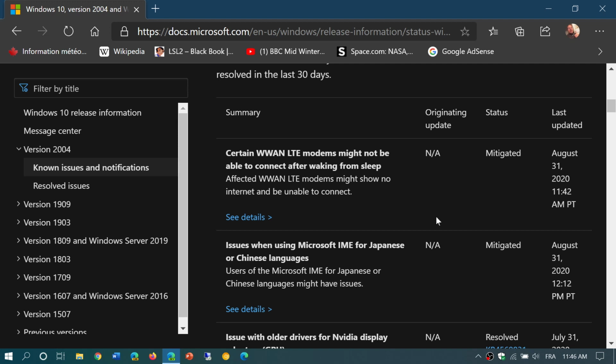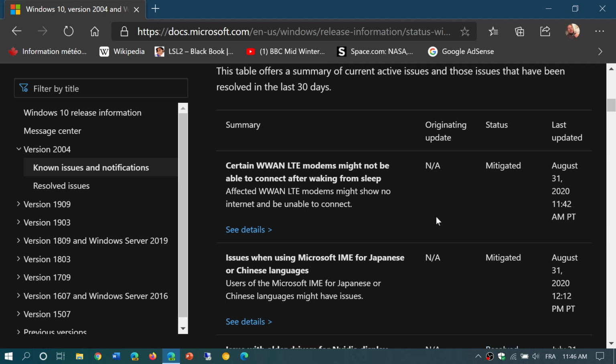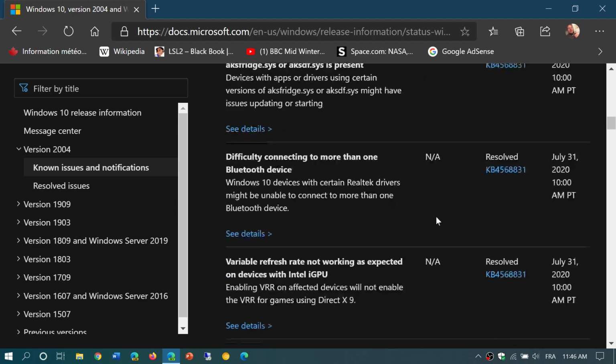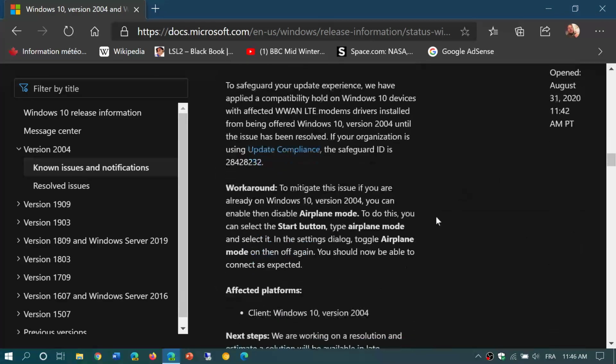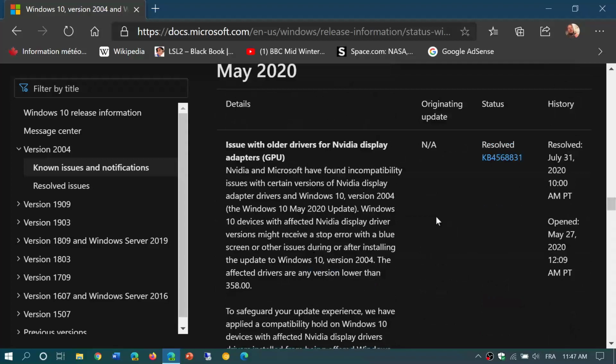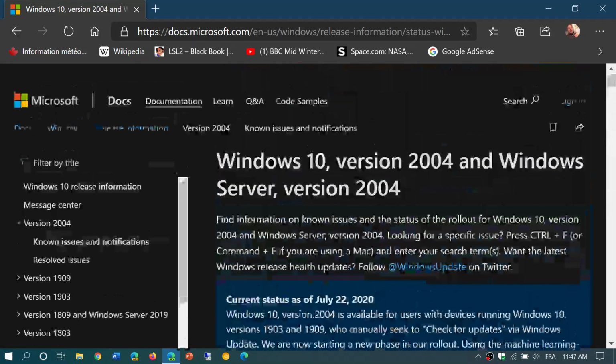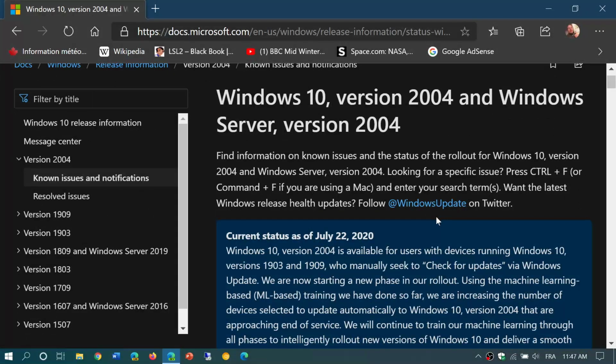So kind of interesting. I don't know how many devices are currently affected by this, but it seems that some will definitely be affected. And, of course, there's all the known issues and fixes that have been done. So if you have a known issue and you wondered if they fixed it, you could actually check on this page. But most of the known issues that were on the May 2020 update are pretty much fixed according to this page.